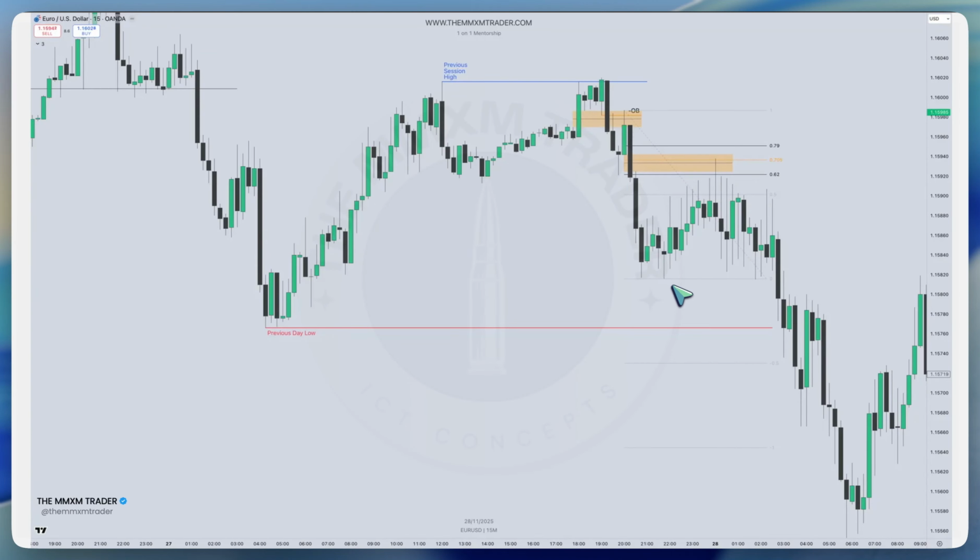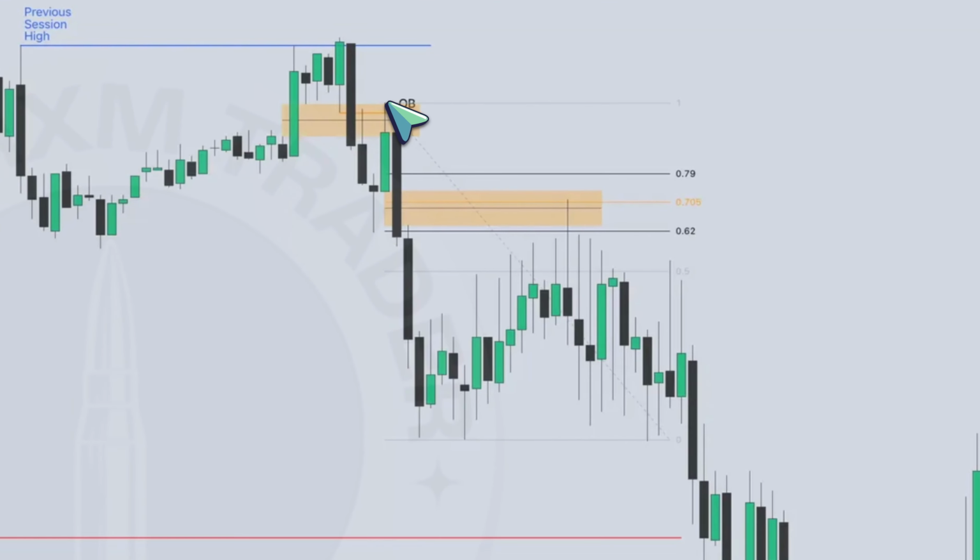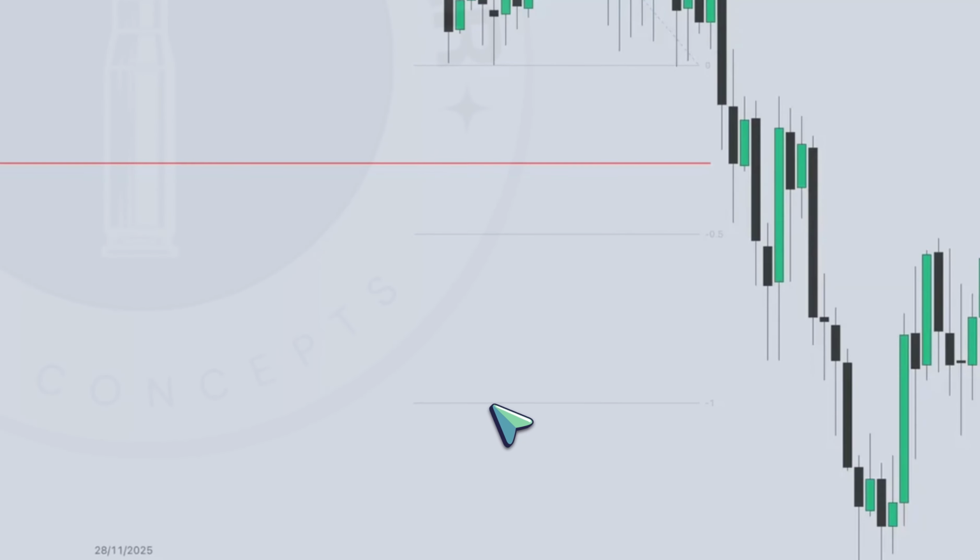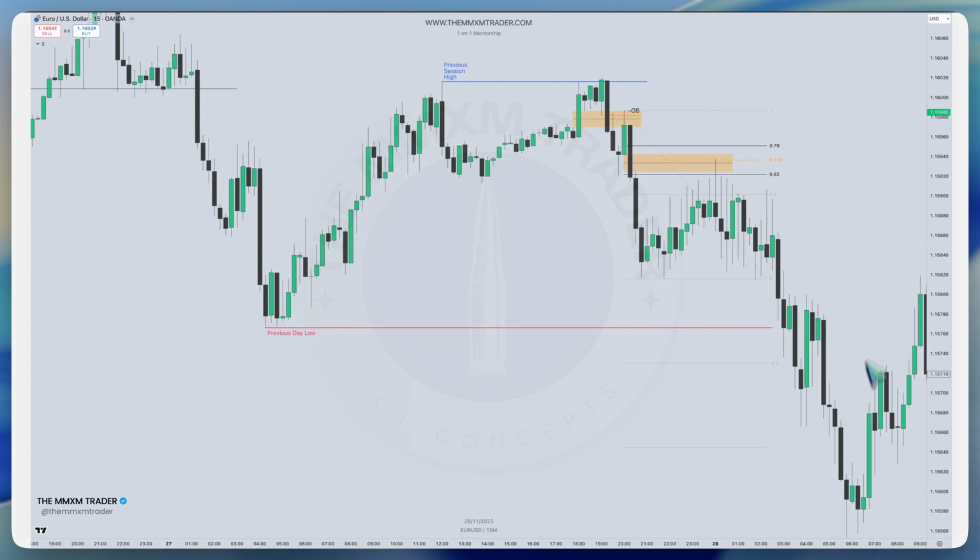Now, high to low here, okay, and 50% here, right, never short a discount. We trade up higher into the 62 retracement level with this FVG. Now, if you do not have enough RR from here, okay, to the previous day's low, what you want to do is target one standard deviation of this distribution price swing. So from this high to this low, one standard deviation, that should be your TP. Okay, and that is what I use for my partial. So if you guys saw, I partialed here at previous day's low because there wasn't enough RR, and then I held another position for -1 standard deviation, and that's where I closed out my trade.